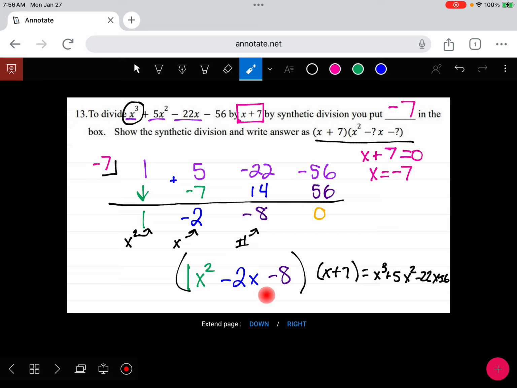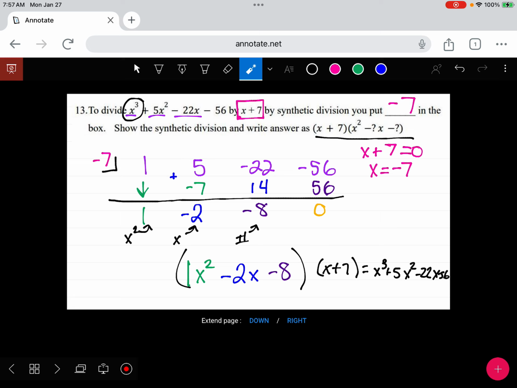You can also look in here and see if it'll factor further, to see if we could X and box it. We only have like 2 minutes here, and I genuinely do not recall if this one factors or not. Multiplies to be -8, adds to be -2. Yeah, it'll factor. So if it said for us to find all roots or find all solutions or to factor fully, like it does on OSA number 14, where it has those 3 blanks, we're going to have to factor what's left over.